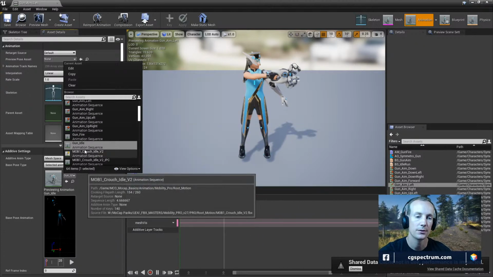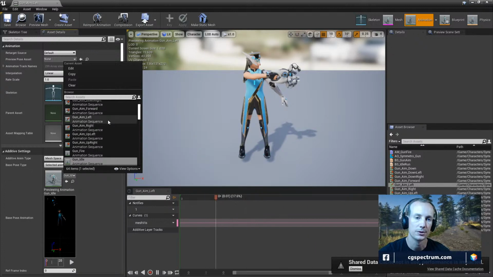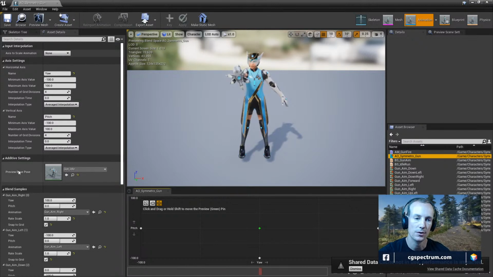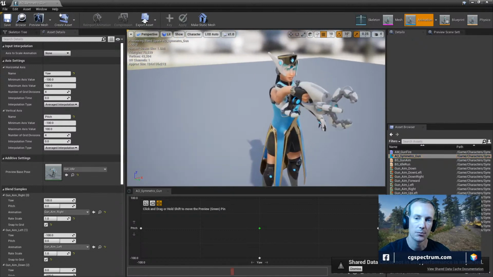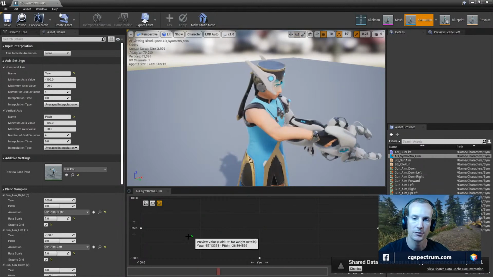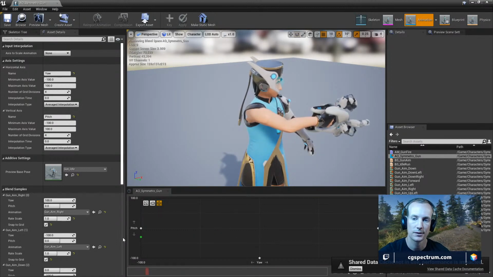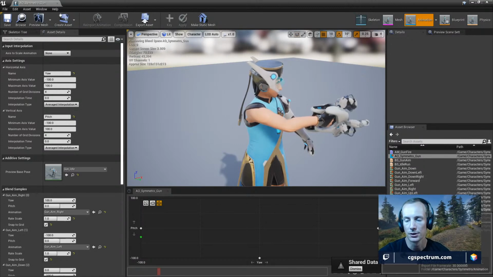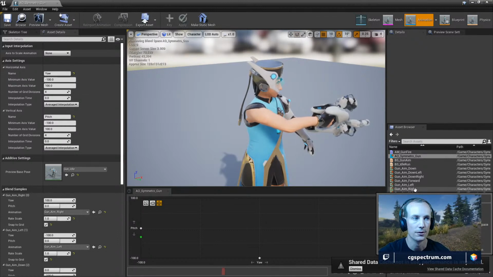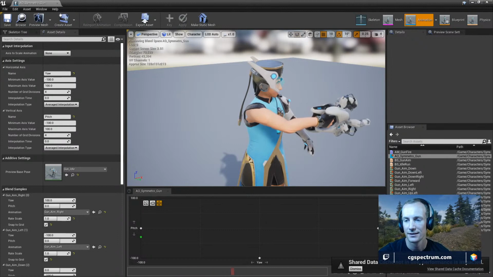Oh, actually, I think you're... Well, it's a frame, right? So, yeah, forward's okay. In the actual aim offset node, there's a base preview mesh, and I'm putting the idle in there because it's got that breathing idle that's happening. And so that's happening on top of all the offsets. So you have a turn, but then it still breathes, which is pretty good. But that's just a preview base mesh, so I'm not really sure how that works in terms of the full thing. Yeah, a little bit of subtlety.